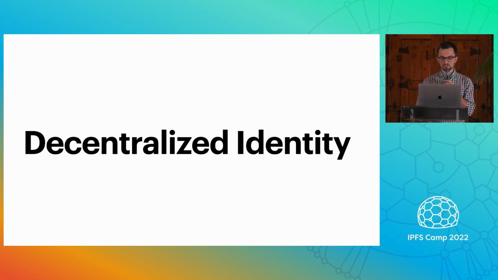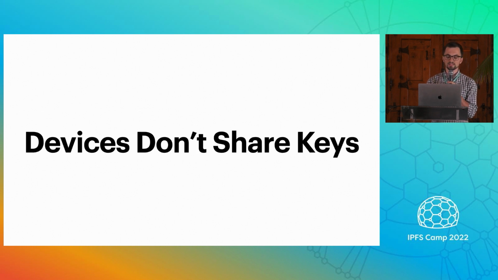And first of all, we want to talk about decentralized identity, because if we talk about a decentralized app, we need to talk about identity and the user's identity. And one of the most important properties we wanted to achieve with our identity model is that devices don't need to share any keys between each other. So we don't want to compromise the whole user identity if you just lose a device and something happens, you lose access. We don't want to compromise your whole identity as a person on the network.